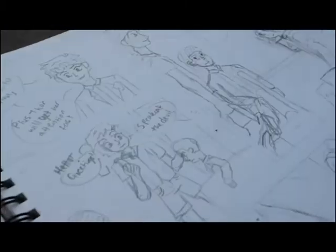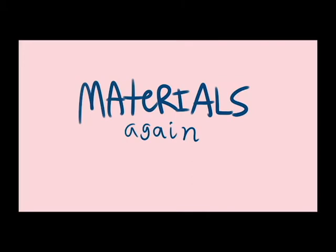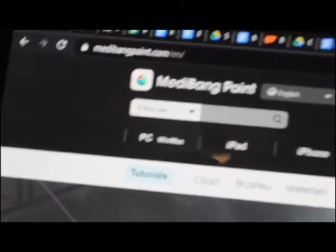Now you take a photo of it. You can use your phone or use a scanner, but I just use my camera. Make sure to use daylight but not direct sunlight for the best results. Then transfer the photo to the device you use for drawing digitally. For digital drawing, I use my Surface Pro and the Surface Pen. The program I use is Medibang, which is free and great to use.